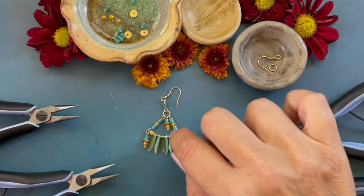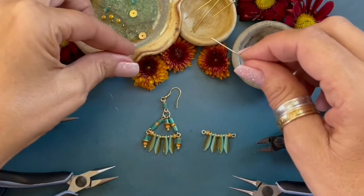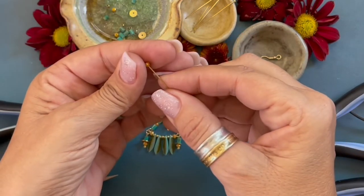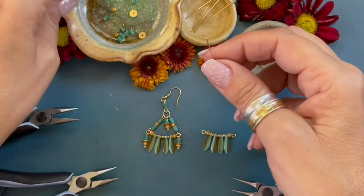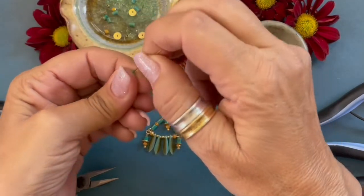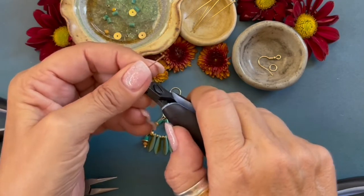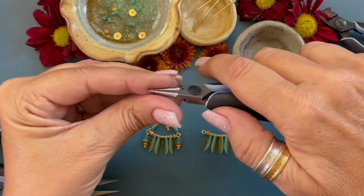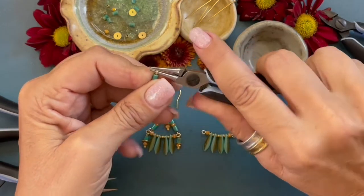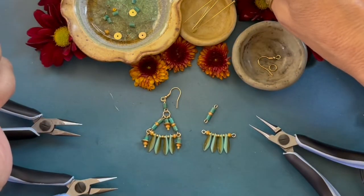And then I'm going to make a slight bend. Next, we're going to make the side of the earrings. So once again, we're picking up our eye pin. And we are going to string these little aqua tubes. And then the 3mm faceted amber. And then the tube. And we're going to bend the wire down. Once again, we're going to form a simple loop. So we're going to trim that wire. Grabbing our round nose pliers, we are just rolling the wire towards us, and they're facing the same way, so we don't need to adjust.